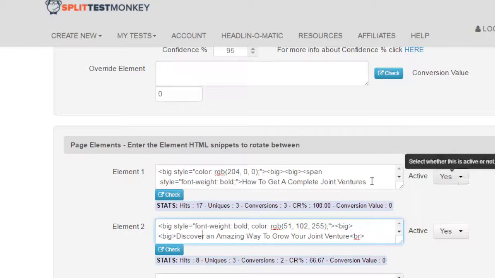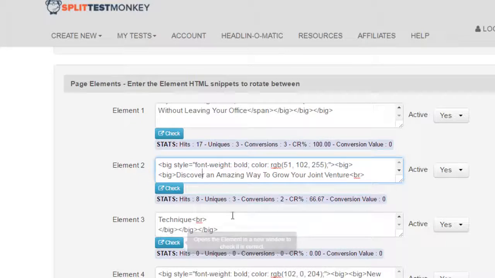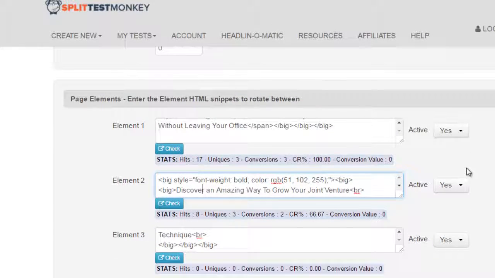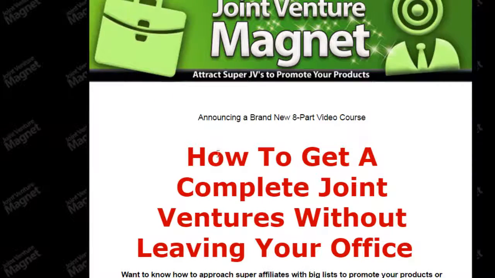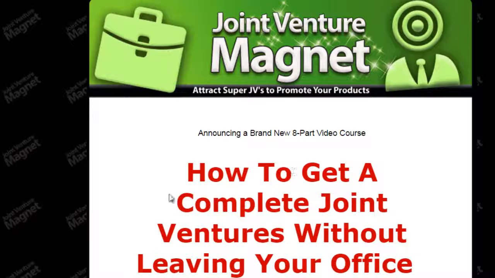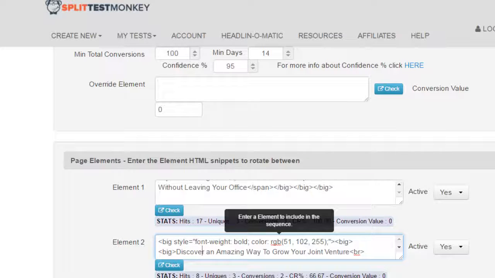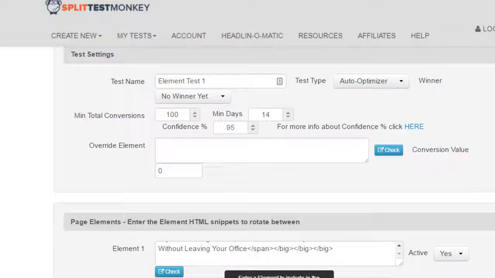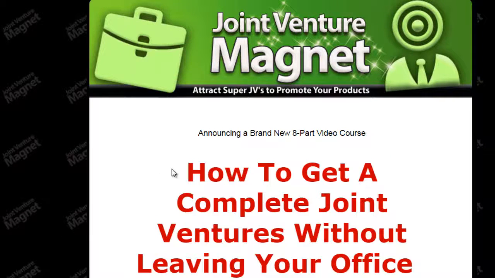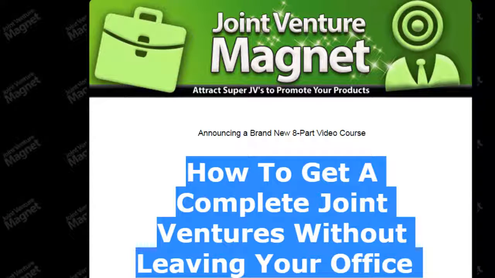But basically what it does is you have 4 different headlines with 4 different colors, and it rotates it. And every time somebody different comes to the sales page, they see a totally different element. And all it does is, once you're done creating this, all you have to do is insert the code right here. And I'll show you all that in advanced training as well.